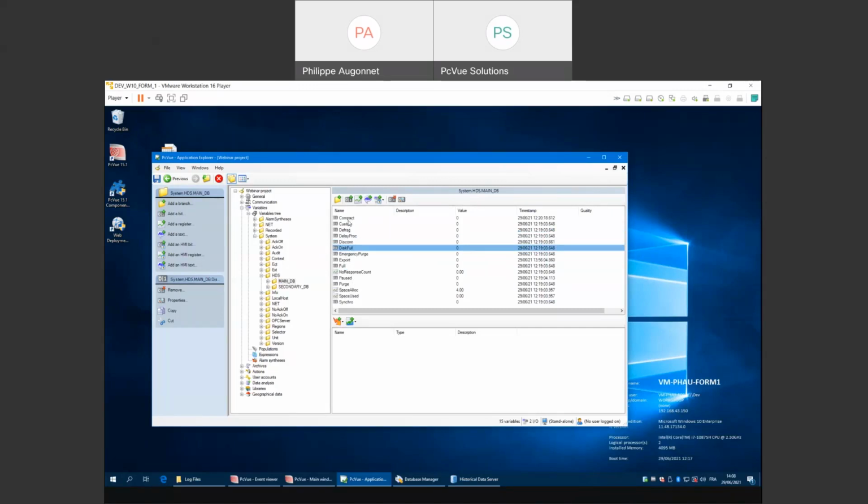For example, if the database is being compacted, if there's a custom task, defragmentation, purge, export, etc. These variables show you whether this task is in process or not.